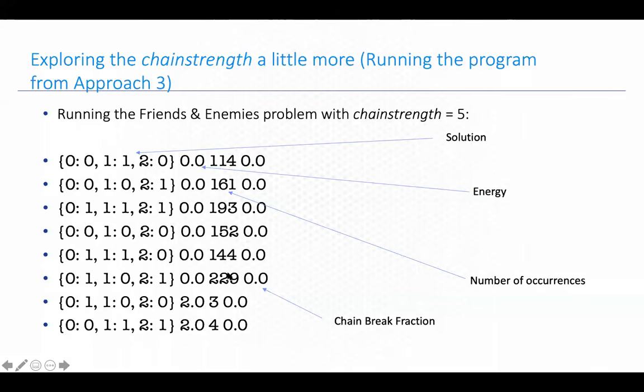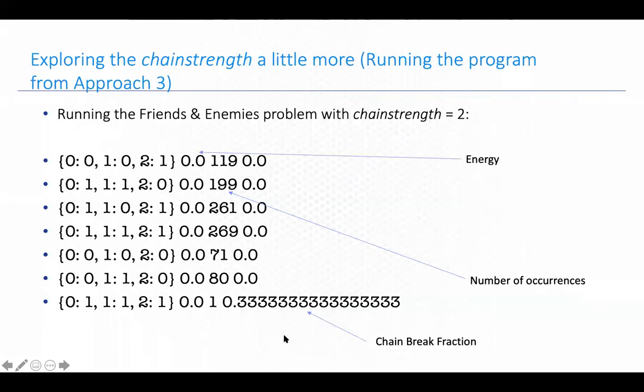What should these numbers be? Well, if there are 6 equal solutions in energy and I ran 1,000, I expect it to be 1,000 divided by 6, or about 166. And I did pretty okay. A couple of them more. If you run it each time, you're going to get a different set of these values because the quantum computer is fundamentally probabilistic. We don't expect the same thing every time. But basically, this is good, right? The chain strength is 5. I expected 6. Now let's go on and see what happens if I run it with chain strength 2.